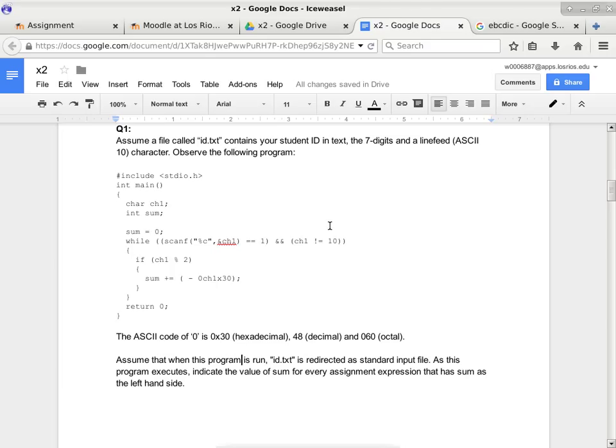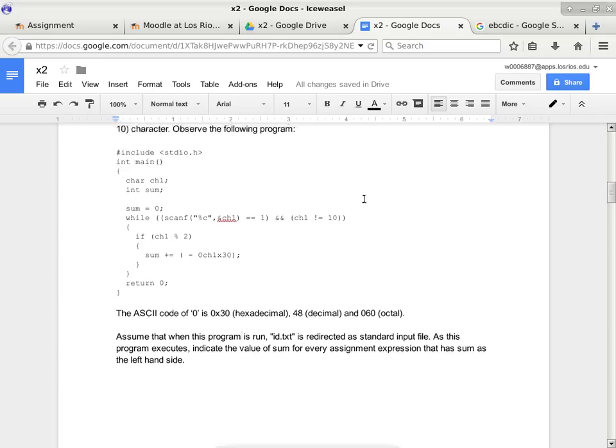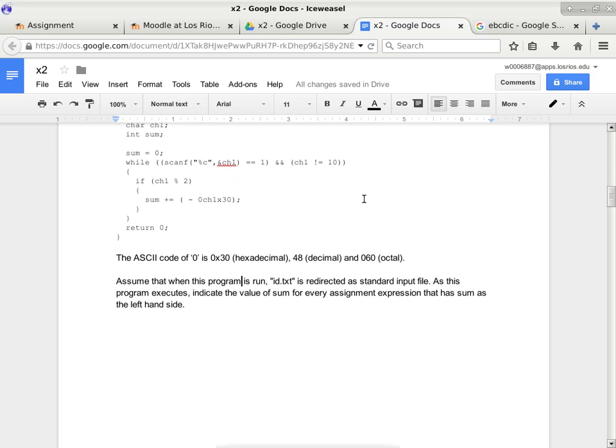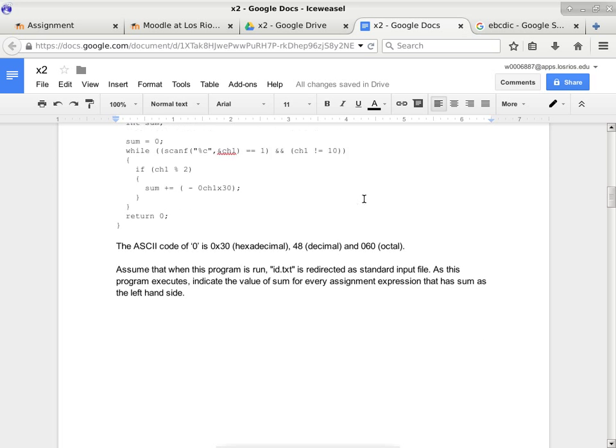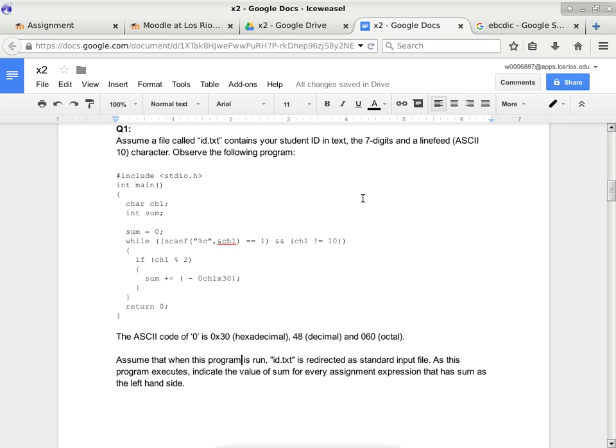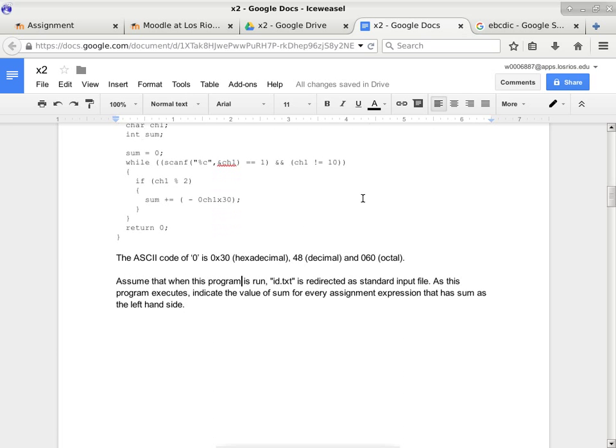I know, because I went up and asked him, and because I thought that said, especially with a comma, you contain your student ID in text, meaning written out in alphabet letters, and then the 7 digits, and then the ASCII code 10 character. So it was a lack of clarification for me. Okay. Because in the practice test, it was exactly the same phrasing. It was just processed differently in the practice test.